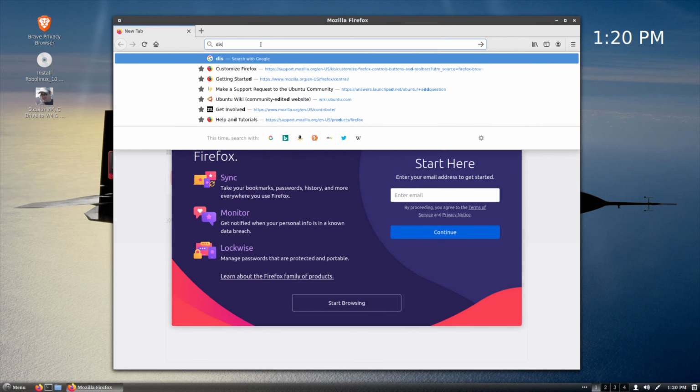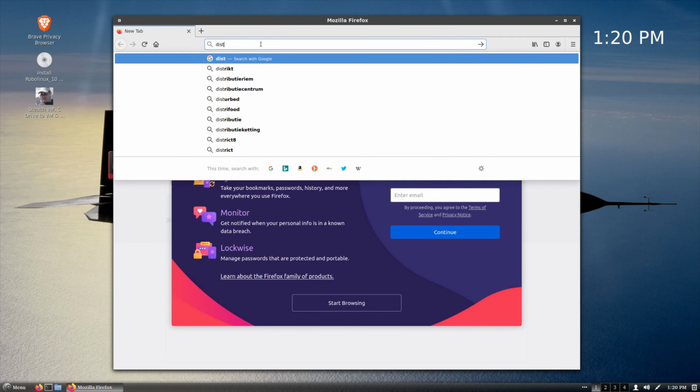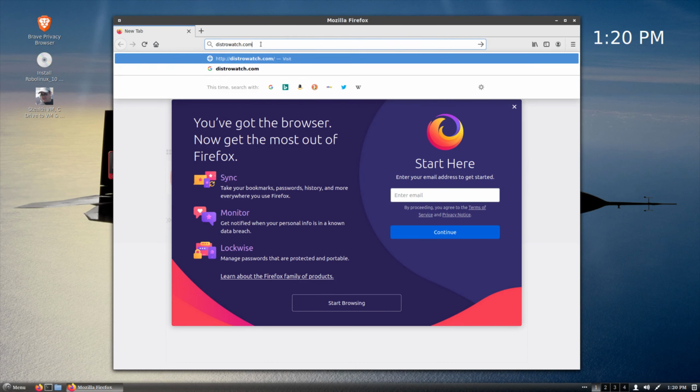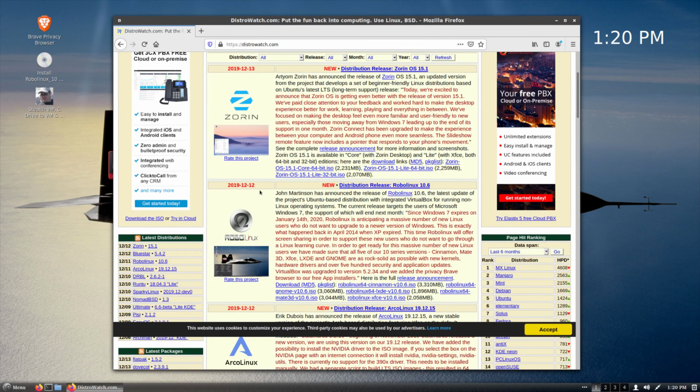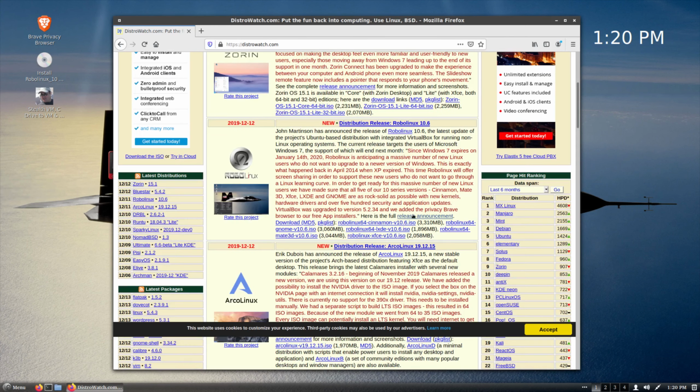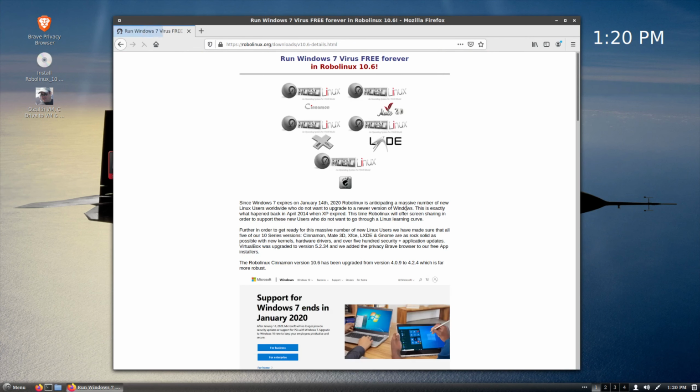So let's go to DistroWatch. As you can see, it has been released. Oh, it was released yesterday. So let's look at the release announcement.